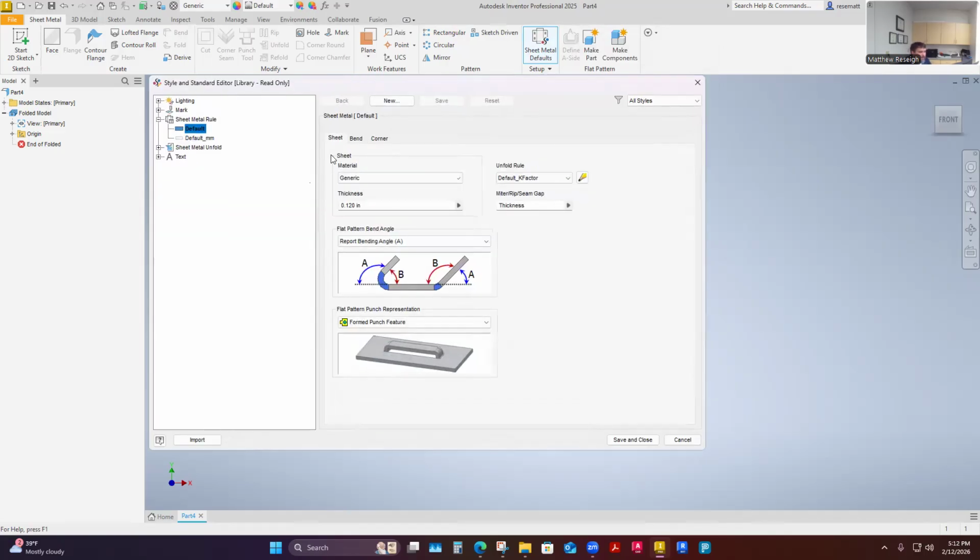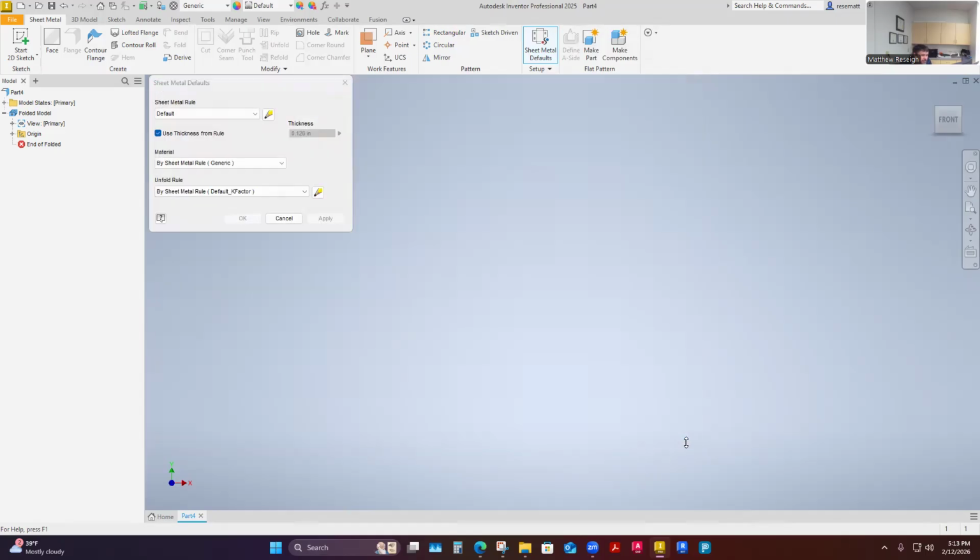And so we'll do this actually when we get into it. We'll establish some sheet metal sizes maybe, and one day I have in mind to make a comprehensive library for the parts I need, and content centers for standard parts. Anyway, I've got some work to do myself to build a library for ISU, but I'll get there one day. We're just still using the default generic. I can change this, but I just wanted to show you that this is normally where I would go and actually establish a sheet metal style and not just use the default.